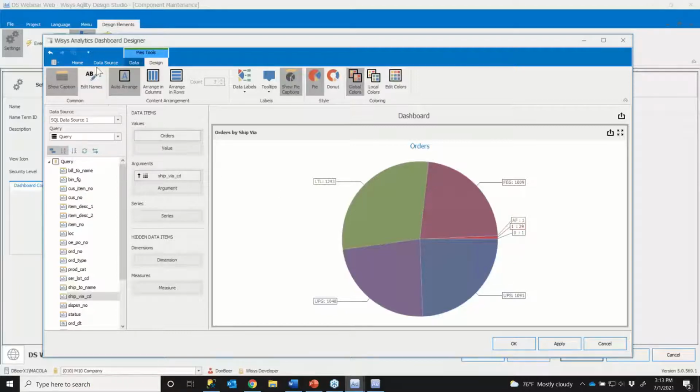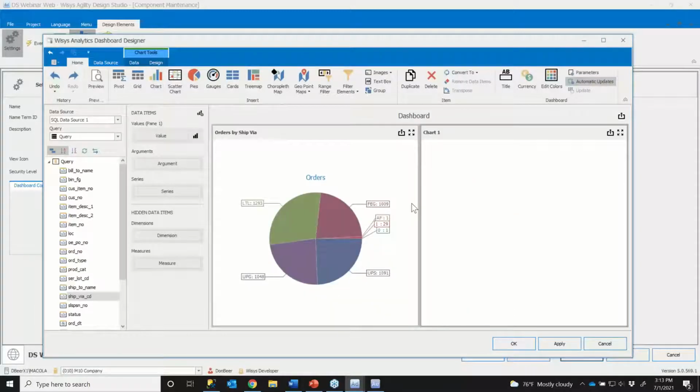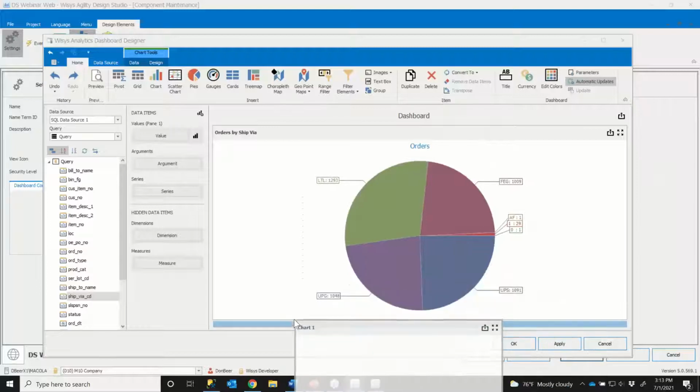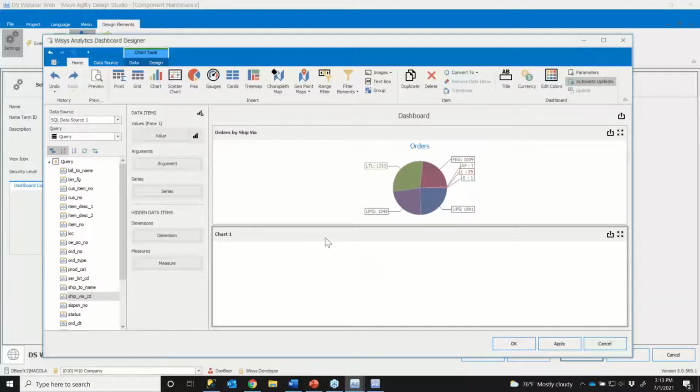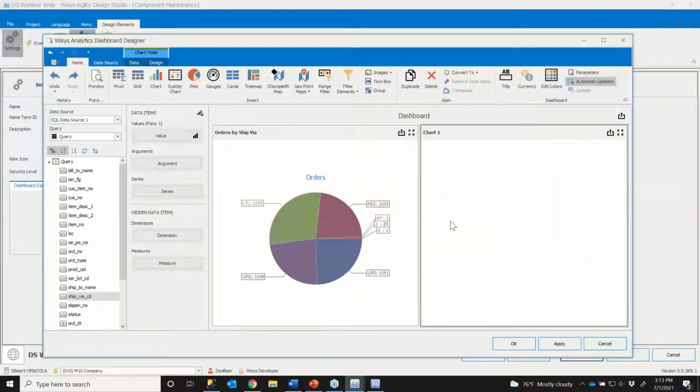So let's add one more order component to our dashboard. So I'm going to go back to home. And let's add a chart. Automatically splits it. You could drag this down below it if you wanted to put it top and bottom, but I think it looks just fine off to the side. So again, we get our opportunity to use our data to set as value.